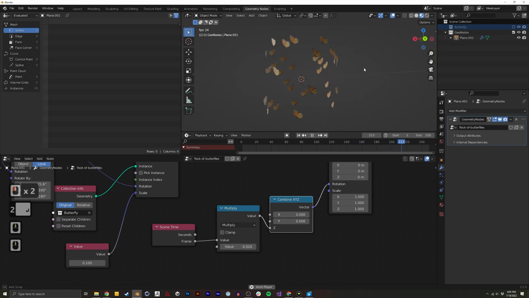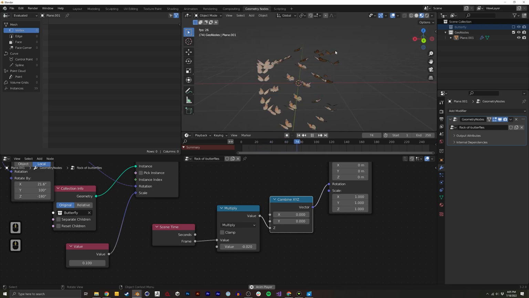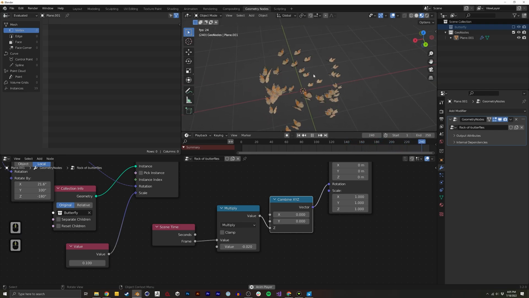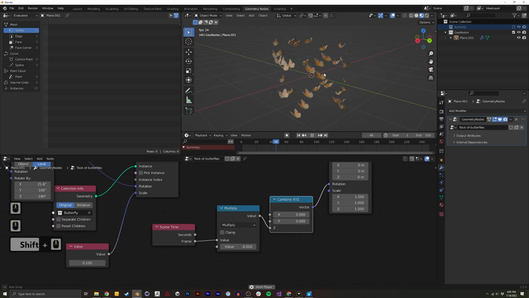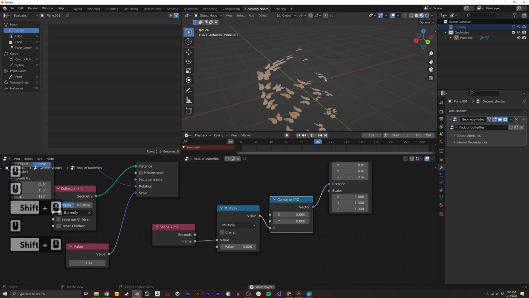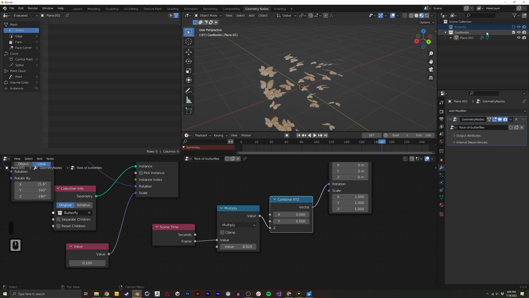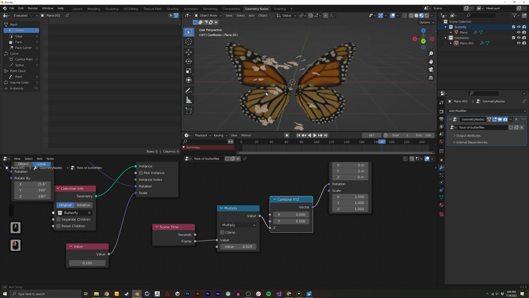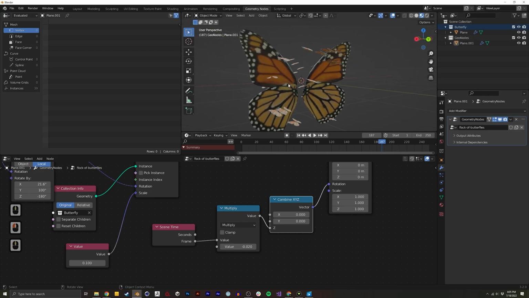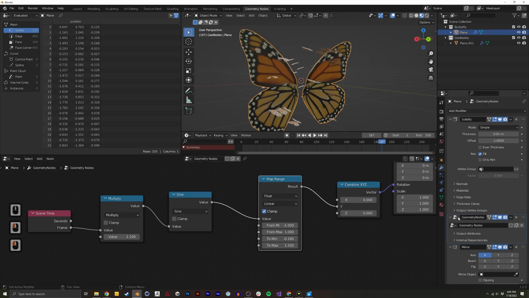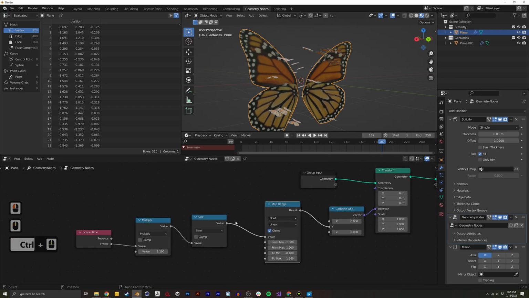All right. Now, the main issue we have is everything looks too uniform. The colors are too uniform, the flapping of the wings are too uniform, and their path is too uniform. So we're gonna go through each of those and fix it up. To start, let's make the flapping not uniform and let's make the colors not uniform. And to do that, we're gonna actually have to go back into our butterfly collection. And there's a few things we want to do. Let's click geometry node so we can see this node graph again.